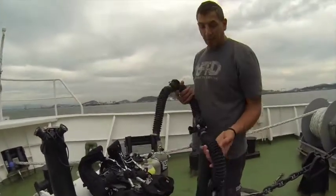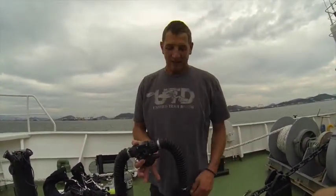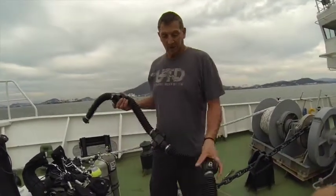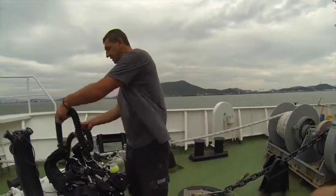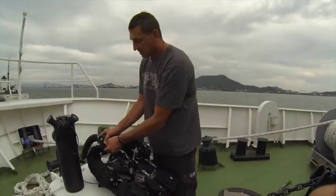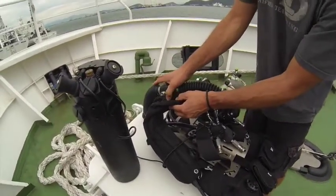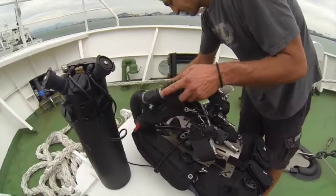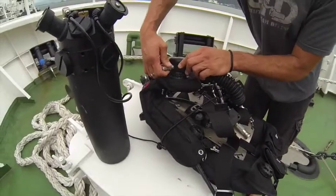Alright, at that point, I'm going to ignore all the tests that you normally do, but you would, of course, test the valves, blah blah blah. We're just going to jump right in. I'm going to attach the breathing loop. The breathing loop attaches very easily. It's got these T's and they attach. And of course, remember this is the exhalation side, so we're going to inject the O2 as far away as we can.